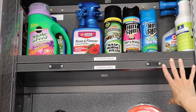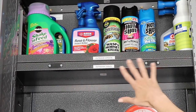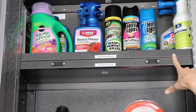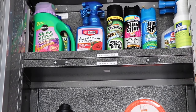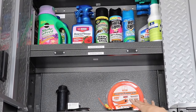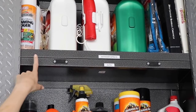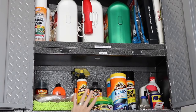So up top here in this cabinet, we have all of our rose and flower spray and treatment for that, and then our bug killer, and then our odor eliminator for where the dogs go to the bathroom outside. And then in this section down here, it's all the smaller outdoor tools and accessories. Top section up here, more outdoor sprays. And down here, all of our auto supplies.